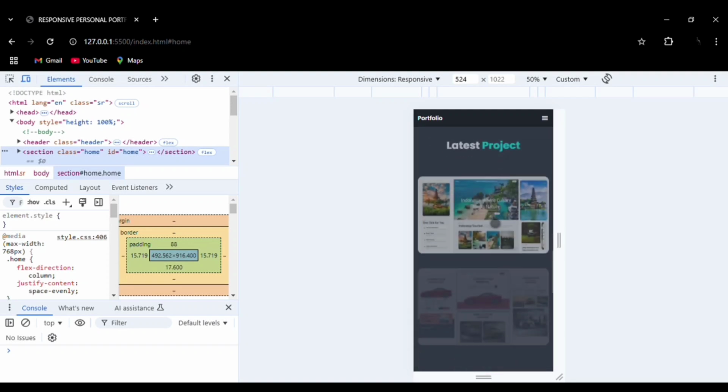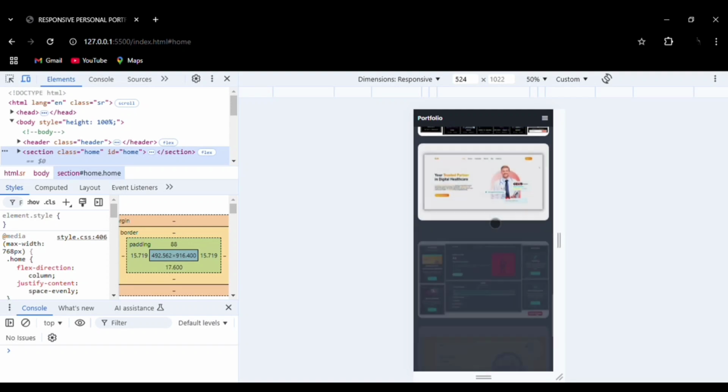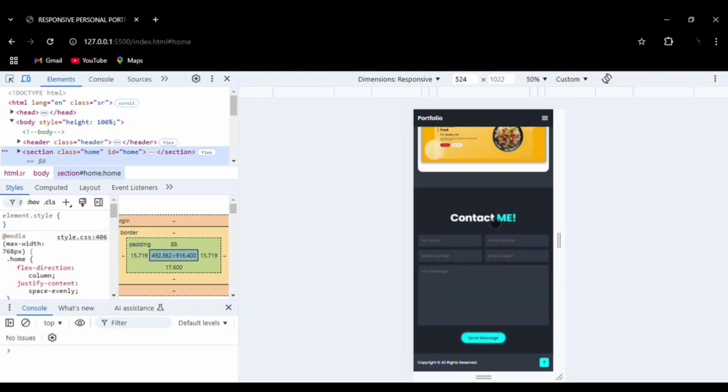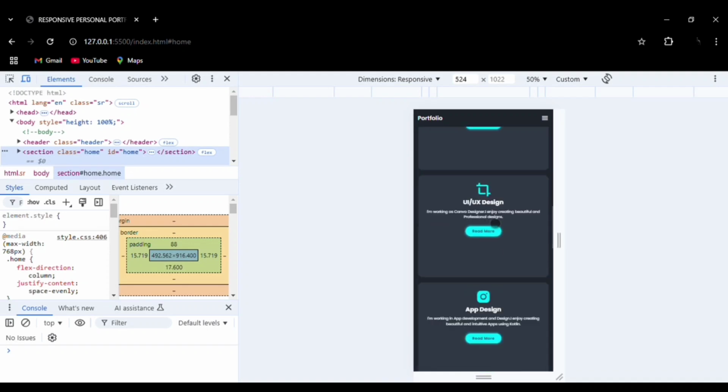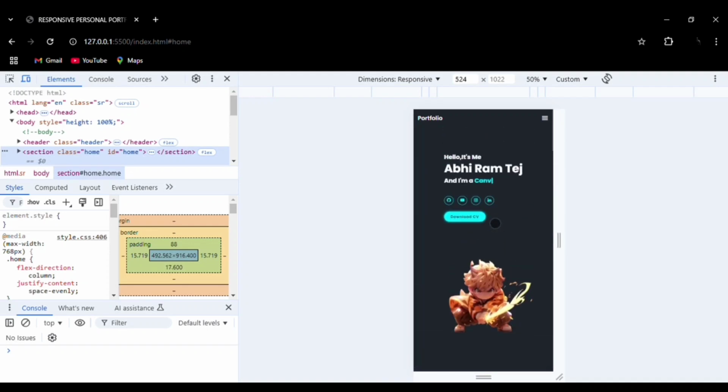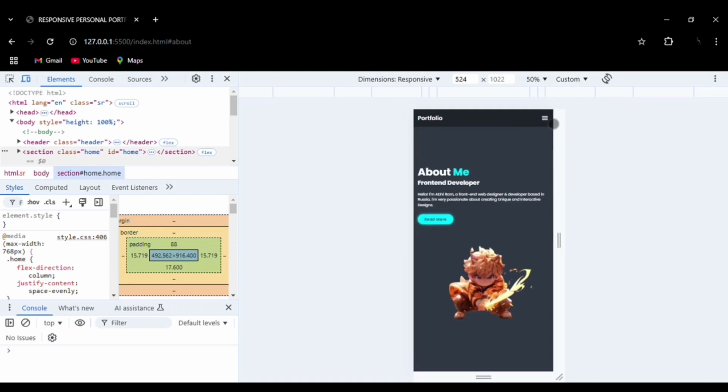You can see the projects, then the smooth transition effect, the typing effect, done using JavaScript. And we have the menu bar.